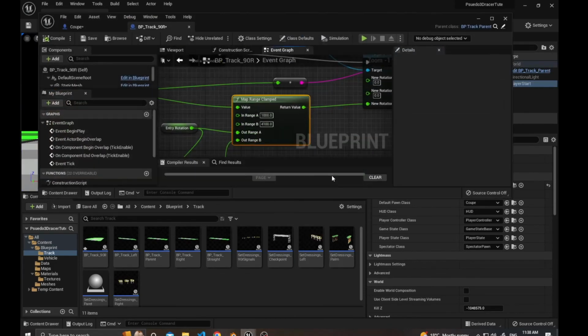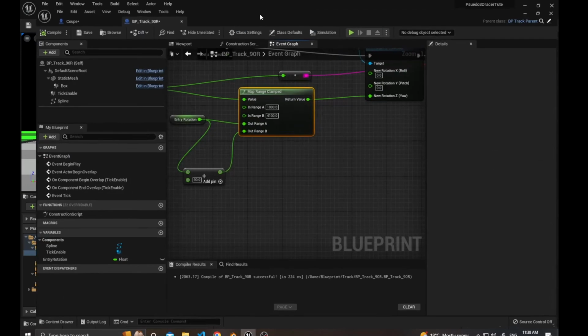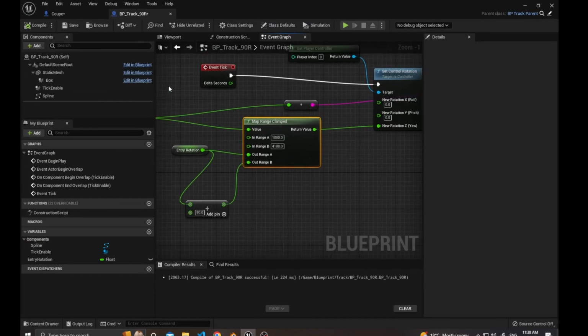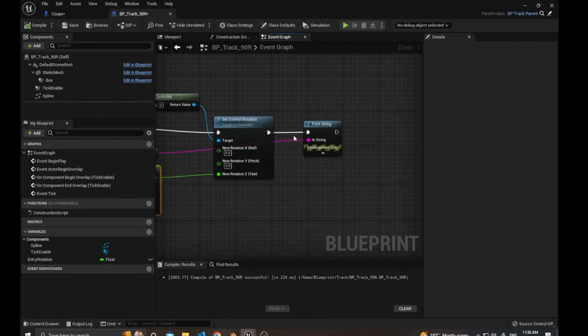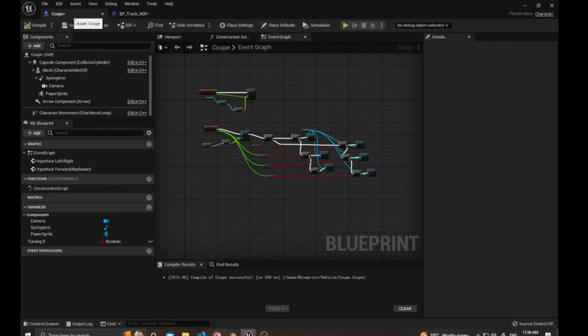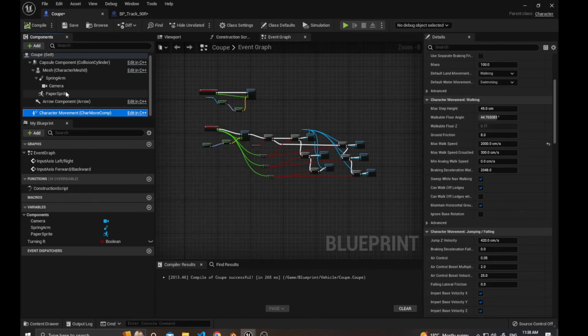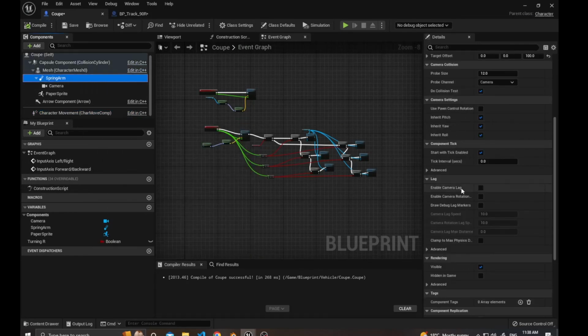So if we set up a few things here, we'll get rid of that print string. We don't need it for now. Now for character movement and the spring arm, I want to enable camera lag and camera rotation. I'm just going to set this to 15. I'm going to set that to 5.